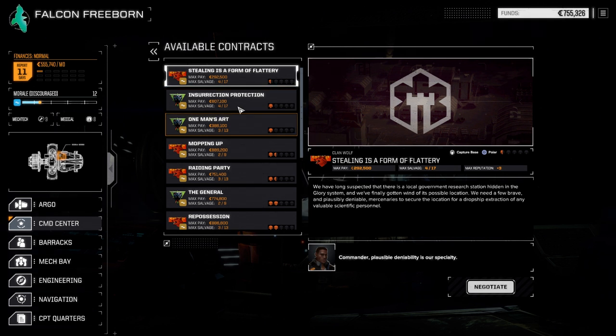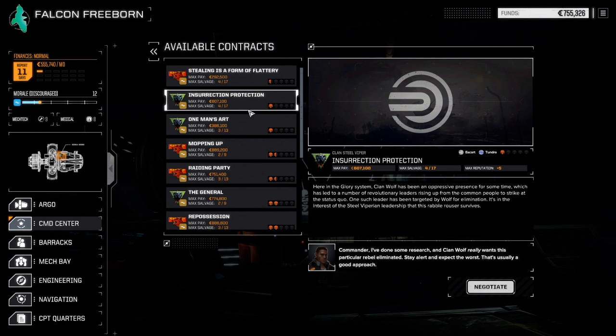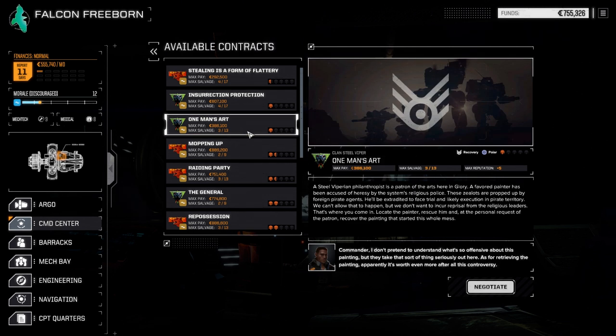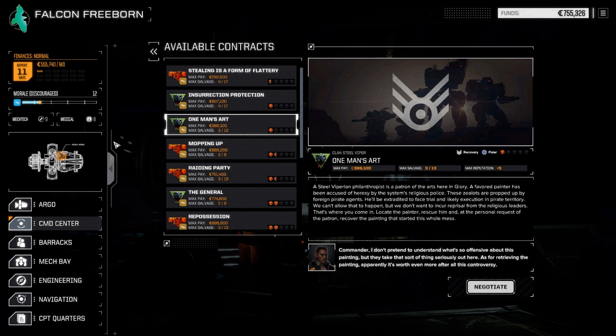We've got two missions here I want to try and do today. One Man's Art. I think we can knock this one off really, really quickly. And then we're going to go in and do Insurrection Protection, as long as One Man's Art goes really quickly. This one's against pirates, and the other one is against Clan Wolf. This one's an escort. It's going to take a little longer, but we're going to do One Man's Art first.